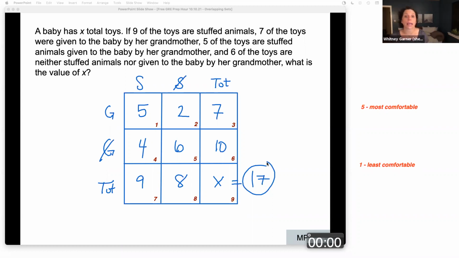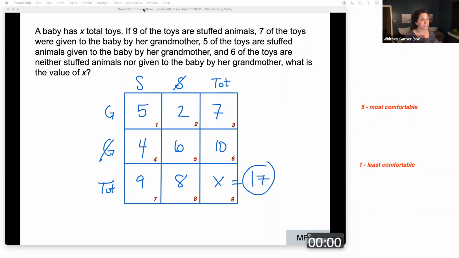start to recognize that I can have something that can be both. I can have something that is neither. I can have something that is only a stuffed animal, but not given by a grandmother, or it's given by the grandmother, but it's not a stuffed animal. So I'm looking for this: I have 2 different traits that are turning on and off, stuffed or not stuffed, grandmother or not grandmother, hardcover or paperback, fiction or nonfiction, and they cross over each other. And so we end up in this world of overlapping sets.